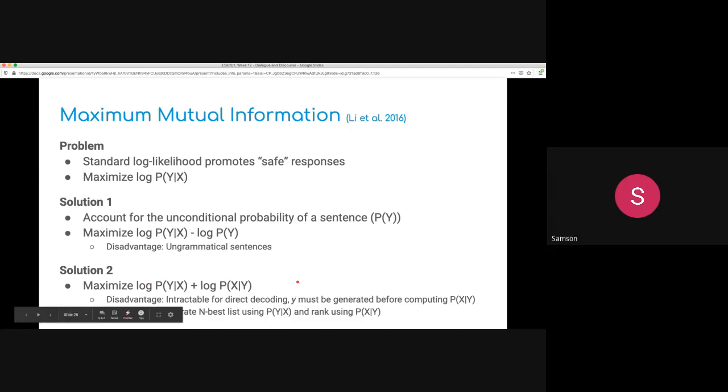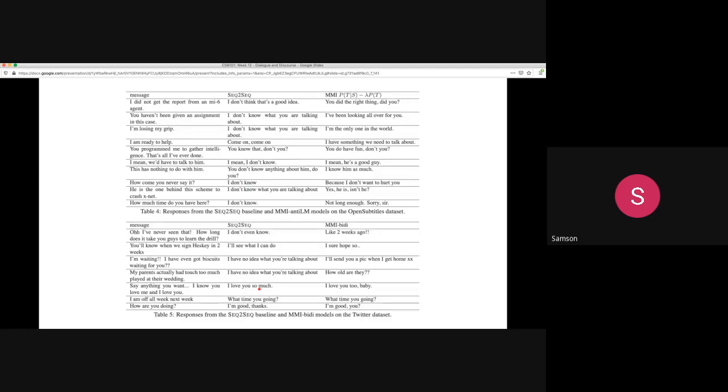So how they get around this is they first generate a list of y's using the first part, so using this y given x. And then they re-rank that list using the second probability. So after that, I guess it becomes a bit of a mini-max game, or maxi-min. Yeah. So the idea is pretty simple, and they show that it seems to work.